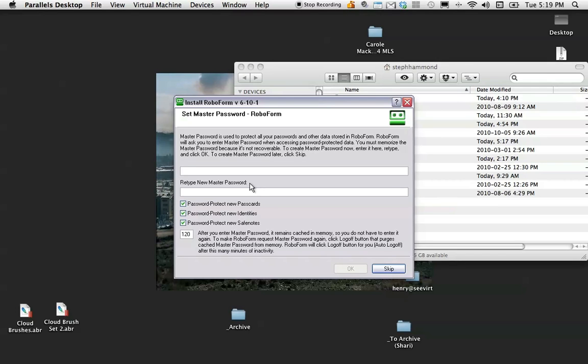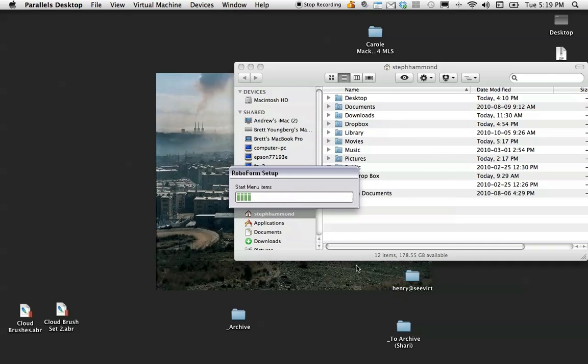And here it's going to ask me for a master password, and this is going to be the password that will secure all the information I'm going to put in Roboform, which will be used to fill out forms on the internet. So even though you're automating it, it still is secured within Roboform, and in order for people to actually view your information or use your information in a form, they'd have to type in the master password. So I'm just going to pick a password here. And hit OK.